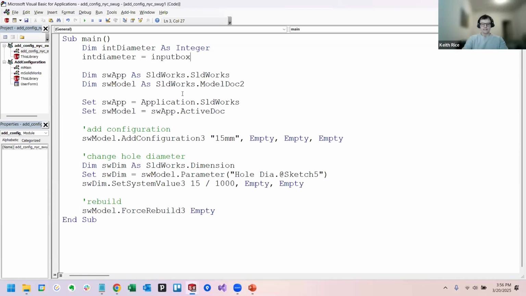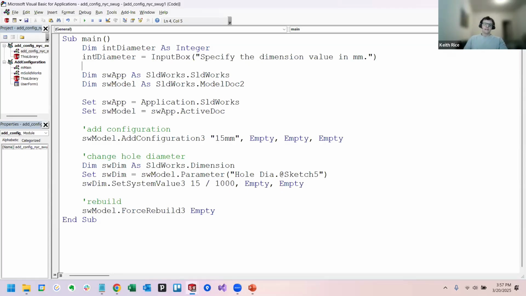And this is only going to let us input one value. Obviously, if we wanted to get fancier, we'd have to create a full-blown user form. But it's going to take a prompt. We'll say specify the dimension value in millimeters.